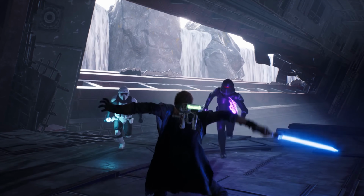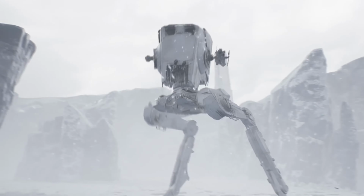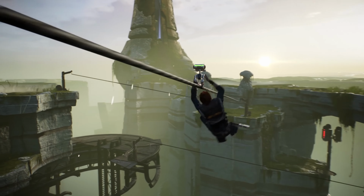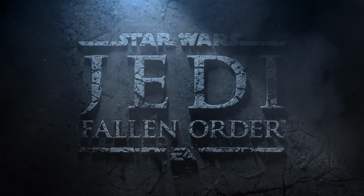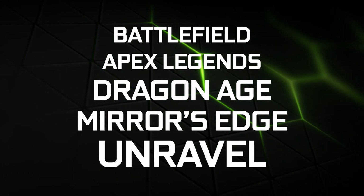I know I'll be checking out Battlefront 2 and Fallen Order myself, probably even Squadrons, even though I'm not big into flight games. I can only imagine how beautiful these games are going to look on the 3080 tier, especially Jedi Fallen Order running at 4K maxed out settings. Do look forward to some gameplay on that. I may even do a comparison between the Stadia and GeForce Now version of Fallen Order now that they both can run at 4K. But overall, I think it's fantastic to see that EA continues to support GeForce Now, even more frequently than it has before.